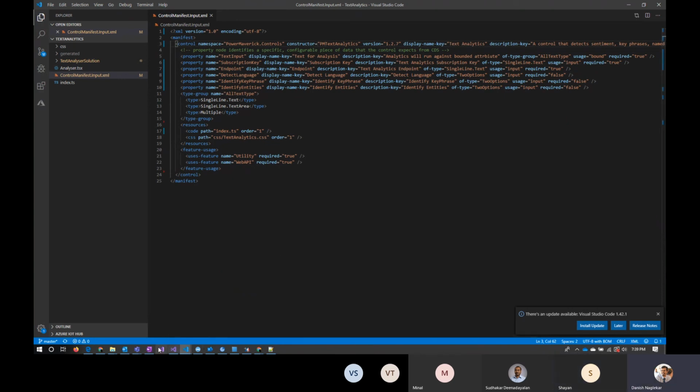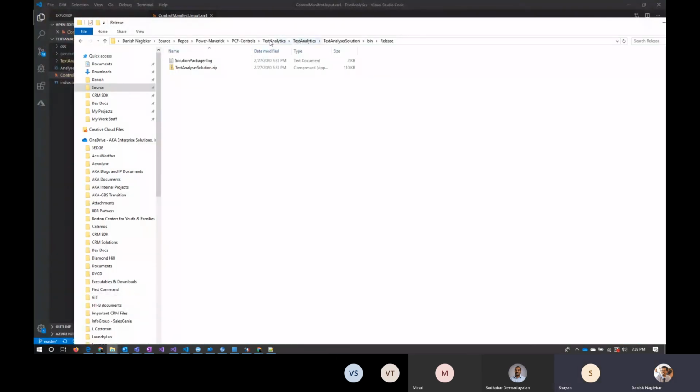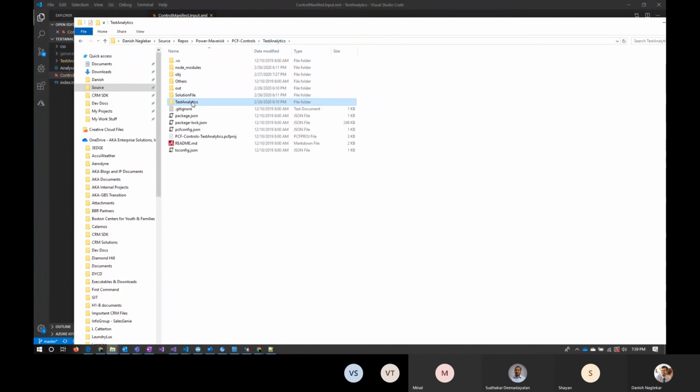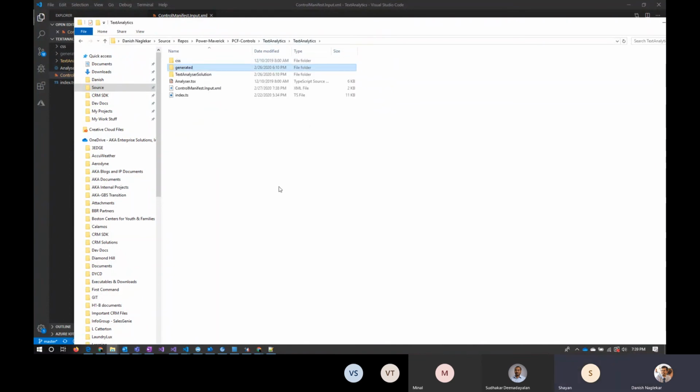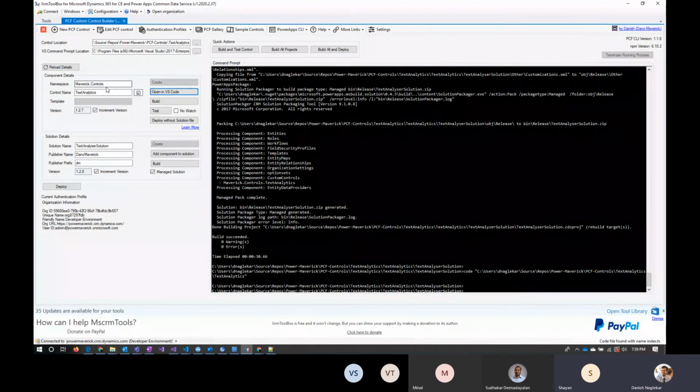Now once you save the namespace and then the constructor, you have to make sure that you go and delete the generated file. Then you go to the tool here, do a reload so it reads the new namespace. It didn't read the control name though.